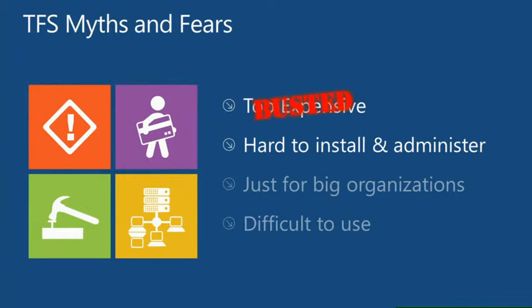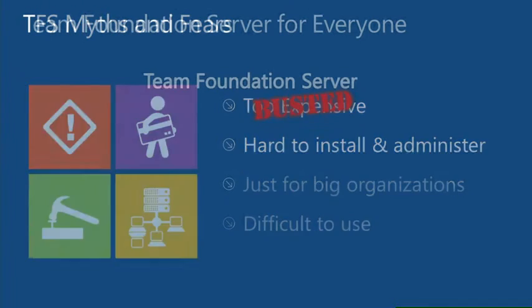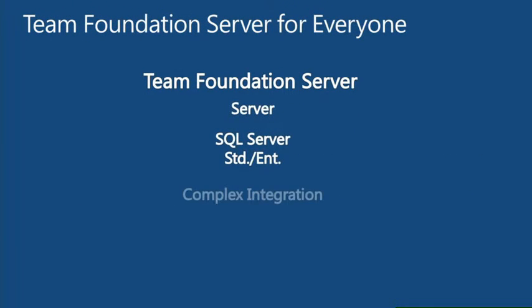OK. Well, we've already seen we have wizards now. Team Foundation Server traditionally was this multi-tier server product. It needed to be on a Windows server, needed SQL Server, and had integrations with SharePoint, Reporting Services, Project Server, SCOM, lots of things. Great for portfolio management, great for really large teams.